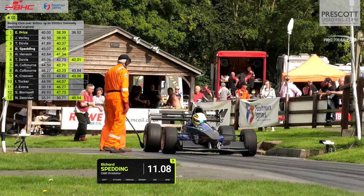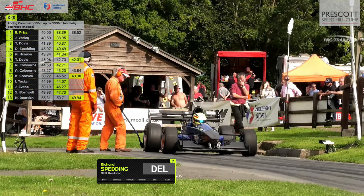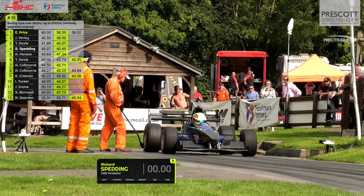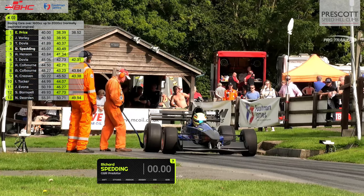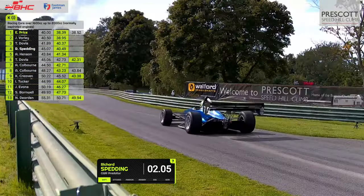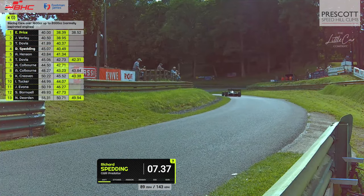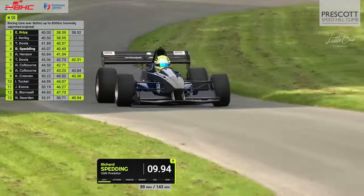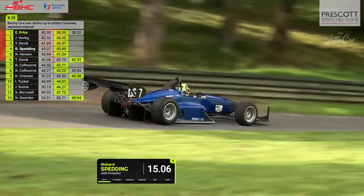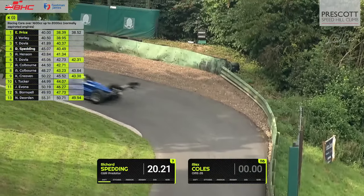Richard Spedding, if you're watching last week's coverage, he was driving Alex Summers' AFSF, Alex Summers' own design car, because the engine in his car has gone kaput. This week, Johnathan Varley has kindly let him drop into his car, so now Richard's driving the third car in a different one. GWR Predator, he's got the 2-liter V8 in the back, Terry Davis designed engine, and very quick little car. Richard's only driven it this weekend, and he's up fourth fastest in the class so far in practice.